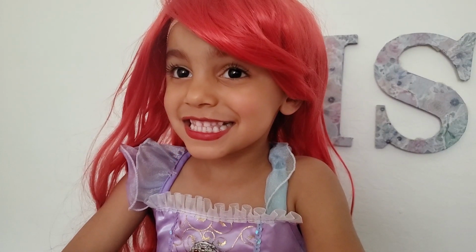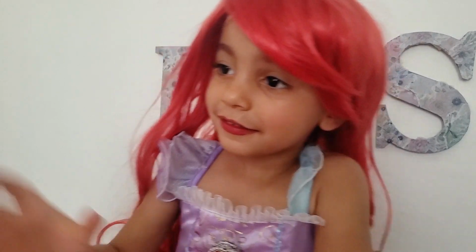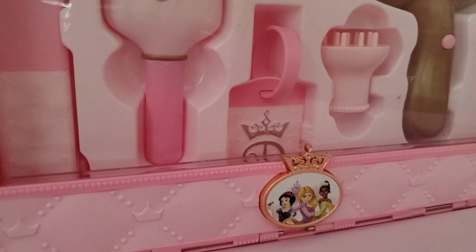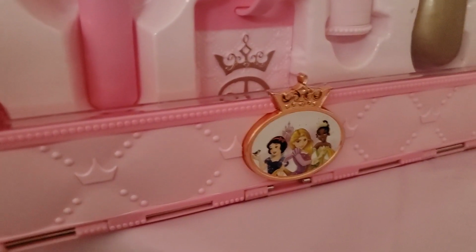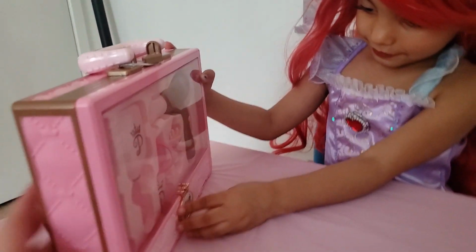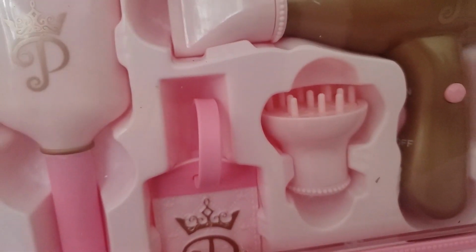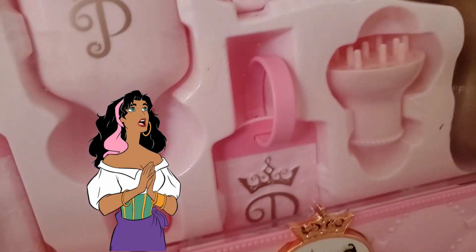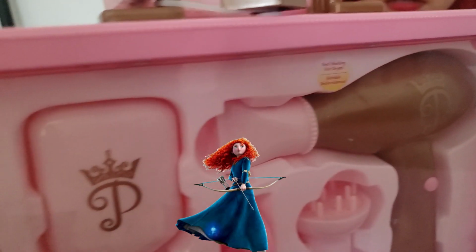Wait, you know what? You can't style hair without hair equipment, right? So this is a hair styling kit from the princesses. Okay. I'm the princess. Yes, you are a princess. But since your hair looks flawless, you're gonna help Rapunzel get beautiful hair too, and you're gonna use this kit. So in this kit, you see a blow dryer, a diffuser, maybe that's for curly hair, like let's say Snow White, and maybe Tiana, and ooh, Esmeralda. She's not a princess, but she still has really curly hair. Oh, Merida. Yeah, Merida has really curly hair too. She's the one with the horse. How about Elsa? I mean, yeah, I guess, but she doesn't really have curly hair.